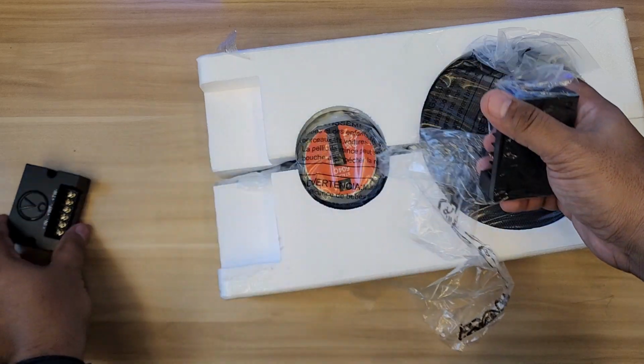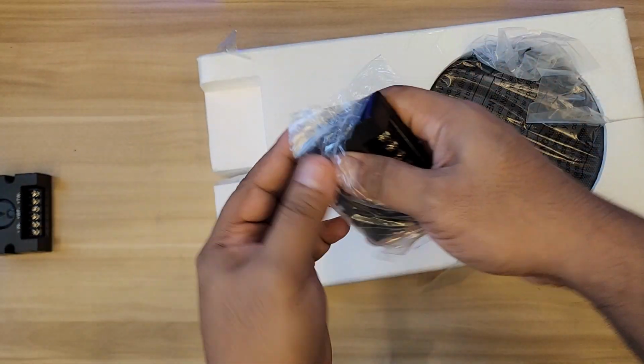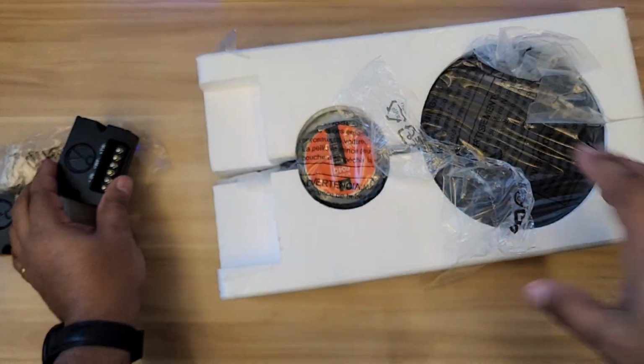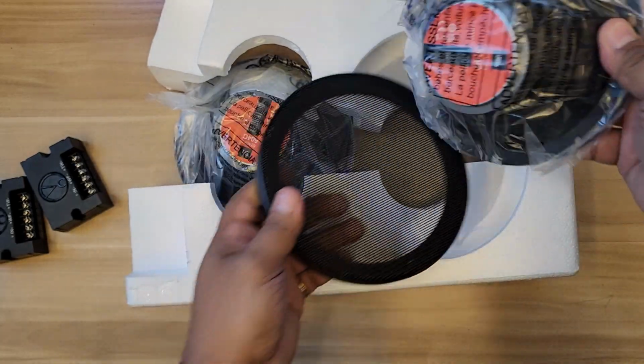Because it's just, you know, crossover. There's no included wire. You just have to clip it there. And then, of course, you will have to do your own wiring stuff. So, of course, you'll also have this grill. Same grill as the other one. And then your badge will go there.